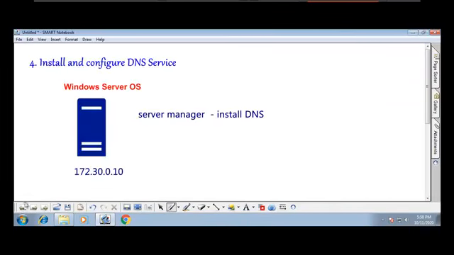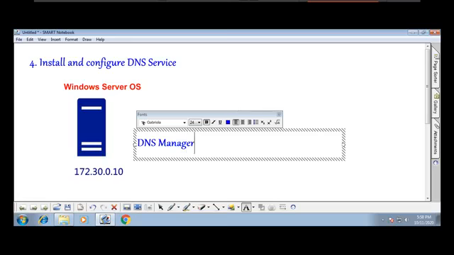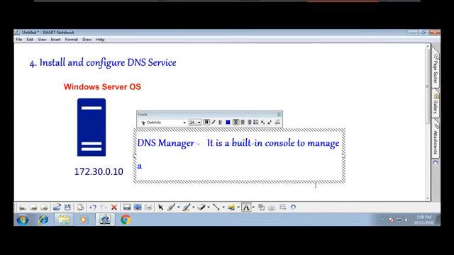Let's come back. After installation of a DNS server, we will have one console called DNS Manager. It is a built-in tool, a built-in console to manage DNS servers.